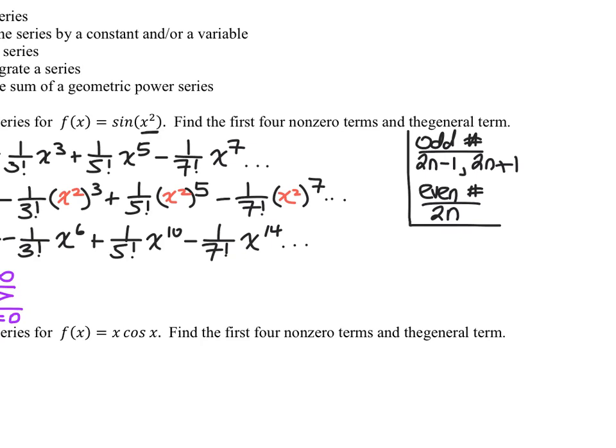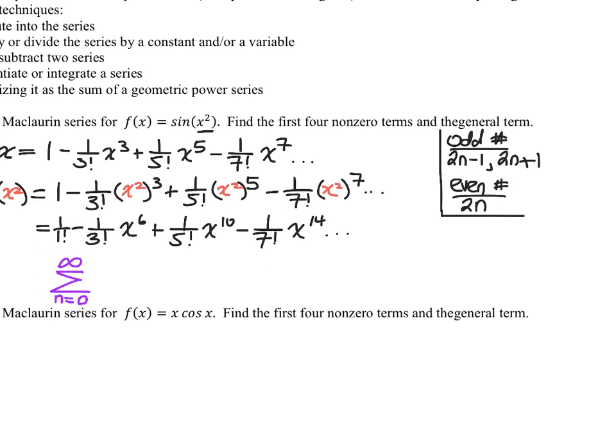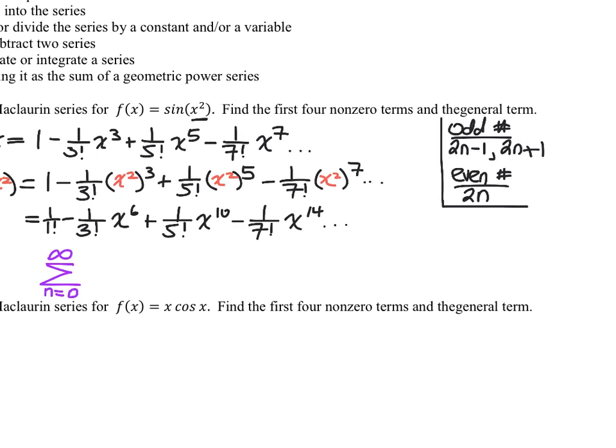I can do the same thing with 6, I can do the same thing with 24. All right? 1 unit away in either direction. So I want to guarantee that my denominator is going to be made up consistently of only odd numbers, but specifically such that the very first one has to be a 1, all right? So out of these two possibilities, if I'm assuming my lower bound is 0, if I'm replacing the n with a 0, which one of these expressions is going to give me a 1?